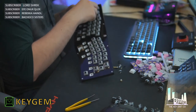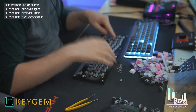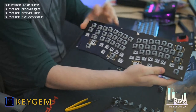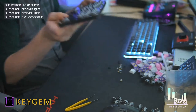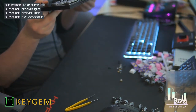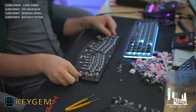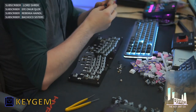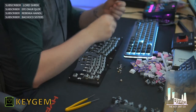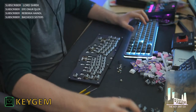Just wondering where this one's going. Is it there? Yes, it's going on this side, because over here there's different places to put it depending on what switch you get and how you put it in. Now I can't remember what the Alice layout is like. I know there's two B's, but I can't remember, so I'm gonna have to Google that in a second. I'll actually do that right now.